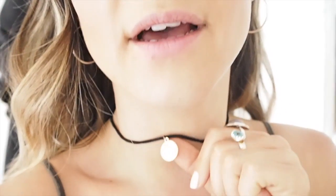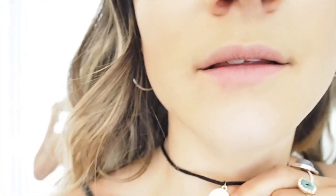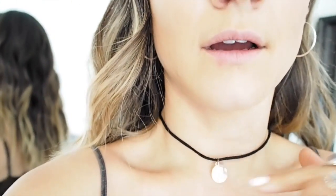So yeah, the rest of my outfit. On my neck, I am wearing this little, can you see that? It's an E. I made this necklace on Hollywire a very long time ago now, and I still wear it all the time. I think it's really practical and cute. It's literally just a piece of faux leather with a little E on it, and you buy these for like 40 bucks.